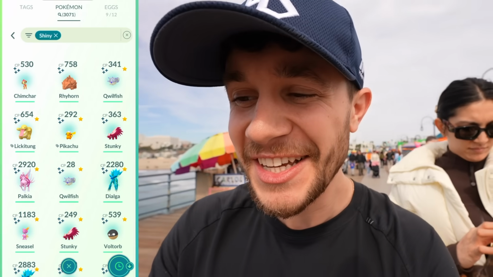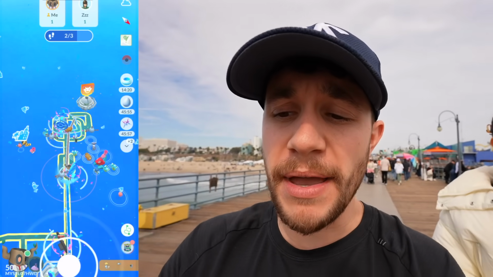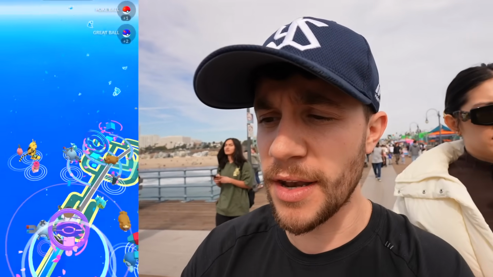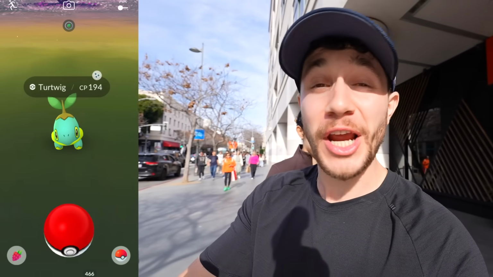And look at that, dude. Two more shinies off the Go Plus, a Rhyhorn and a Chimchar. What we've been doing basically is just popping up at gyms over there, letting the Go Plus catch everything around us while we knock down the raid. So this has been super efficient, and this guy is what we're looking for. A really well-timed shiny Turtwig.